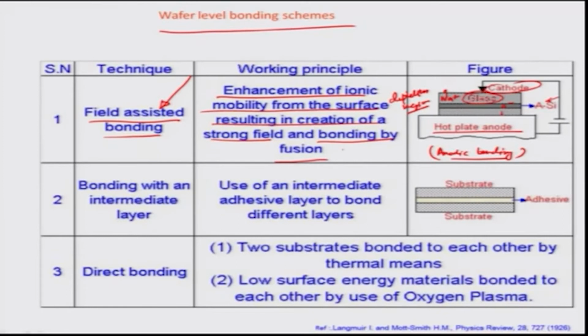There is another way of doing bonding, which is the easiest way, with an intermediate layer. So we are talking now about an adhesive. An adhesive is put between the two substrates that you want to bond. But there is a disadvantage with this method: because there are going to be substructures in both the substrates, there is a possibility of the adhesive getting into such structures and spoiling the whole essence of MEMS fabrication.